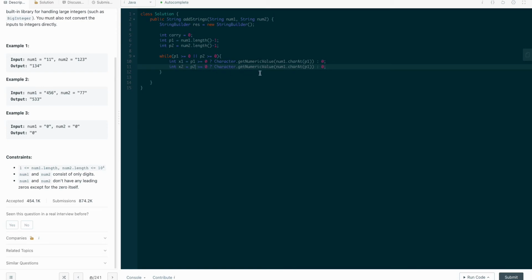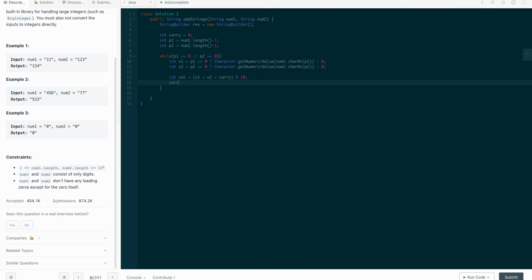Get numeric value of num2 at p2. Otherwise it's 0. Good. So now let's have a value equal to x1 plus x2 plus our carry, right? And all this is mod 10, just because we want the last number.